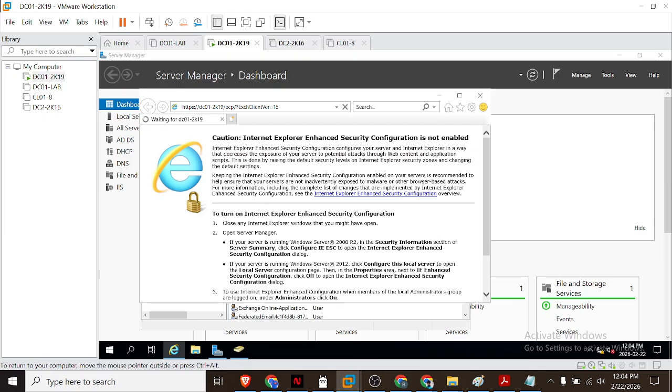So this will always be your DC primary address slash ECP slash Exchange client version 15. ECP means Exchange connection point or control portal, something like that, I'm not sure, but that is your admin portal URL.